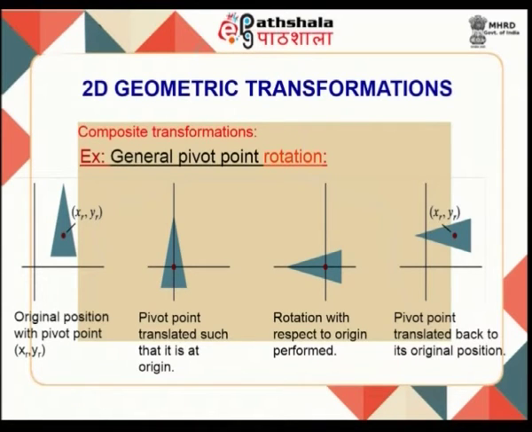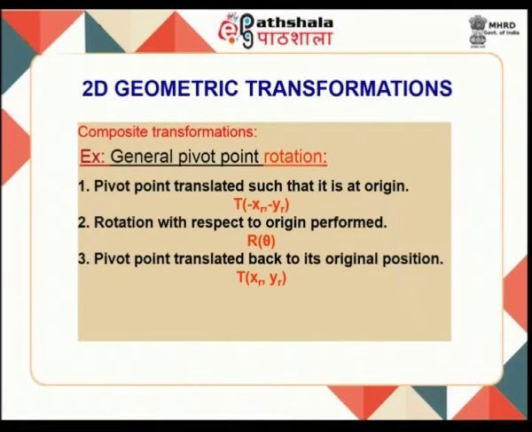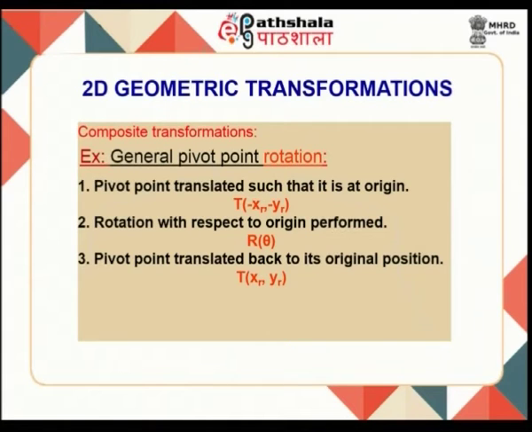If we convert these three steps into equivalent matrices, we get three different matrices, and when we multiply them together we get what is called a composite matrix, and that composite matrix represents the complex transformation of general pivot point rotation. So, let us take the notations. The first transformation is represented as translation T of minus x r and minus y r, that is, shifting the point so that it coincides with the origin. And rotation theta. Always we assume that rotations are positive unless explicitly mentioned, like clockwise rotations. So, all rotations are understood to be positive. Rotation with respect to the origin is then performed by an angle theta, that is R of theta, by the desired angle, and again put it back at its original position, which is translation x r comma y r.